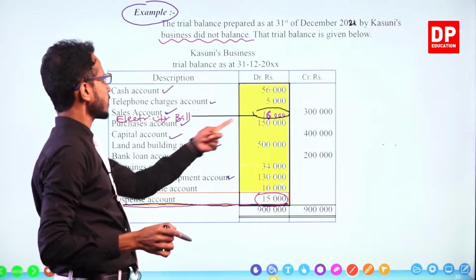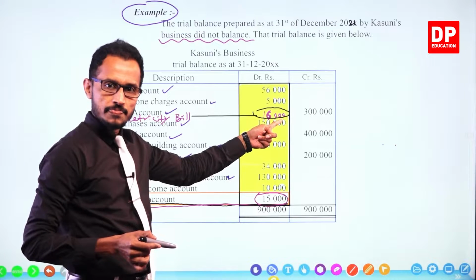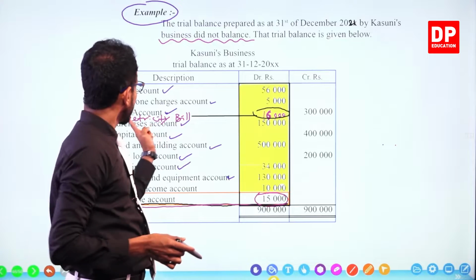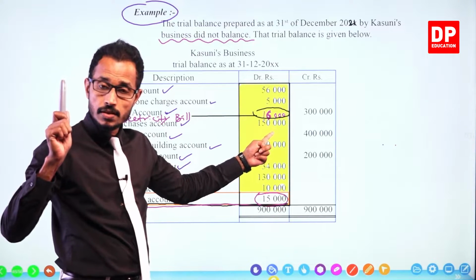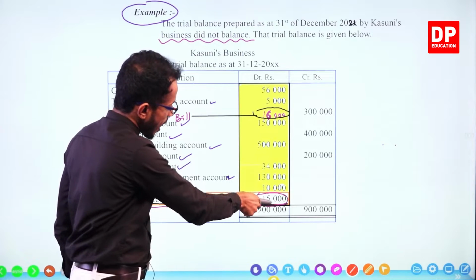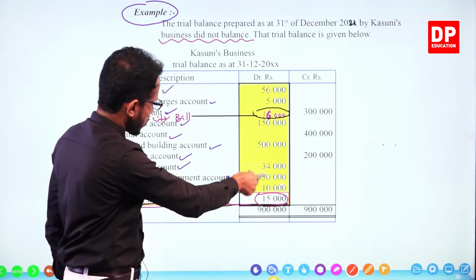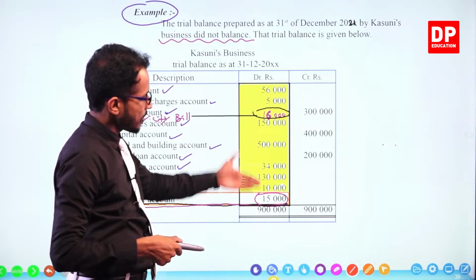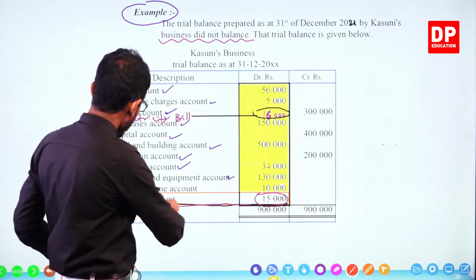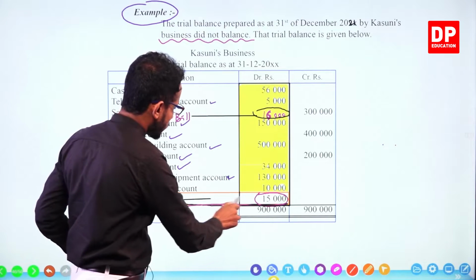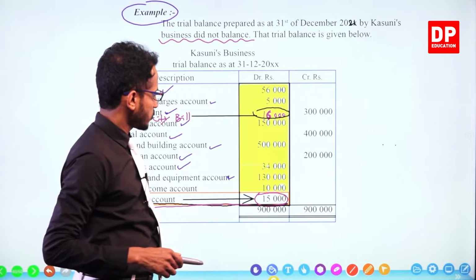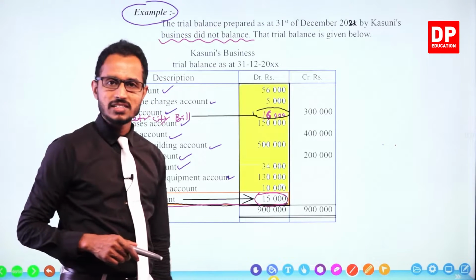This item was not entered. Yeah. So due to this 16,000 electricity bill balance not being entered here, there must have been a shortage of 16,000 in the debit column. And with the other errors here and there, somehow finally suspense account has 15,000 to the suspense account, 15,000 has been transferred.